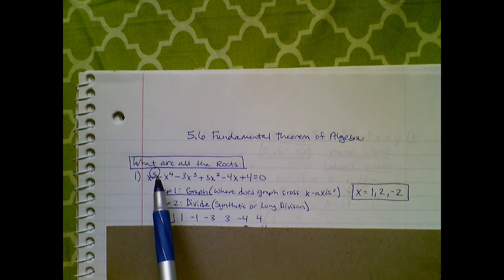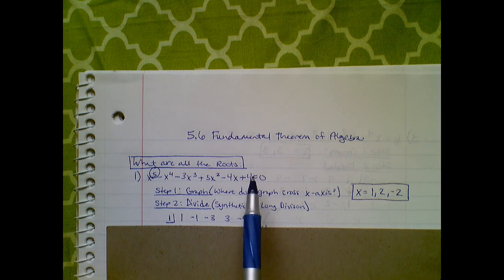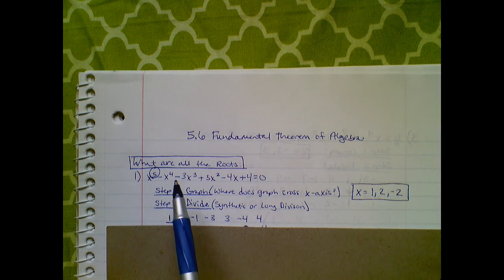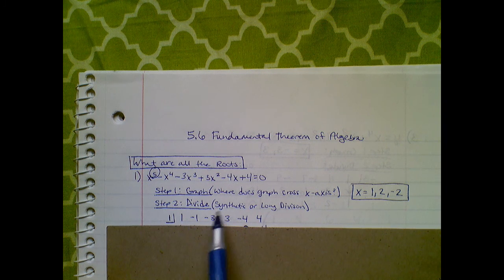I'm going to look to see if I skip a term, so 5, 4, 3, 2, 1, 0. We didn't skip a term. If we did, we would need to put a 0 as a placeholder. So I wrote those coefficients down, so 1, -1, -3, 3, -4, 4. I write that as my first row. I put 1 right in the box, and I don't need to switch the sign of the 1 just because those are my exact solutions, so I plug those exact numbers in.